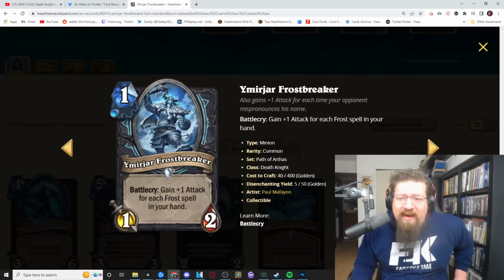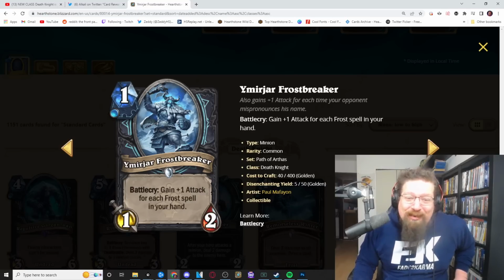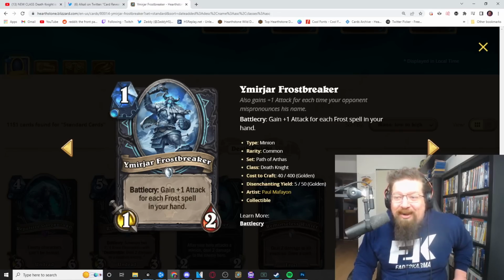And we also have Ymir, I don't know. I'm sorry, I'm butchering that one. Frostbreaker, 1 mana, 1/2. Battlecry: gain +1 attack for each frost spell in your hand. So if you're holding 9 frost spells, this is a 1 mana 10/2 that dies to everything. Seems really bad. It's not an undead. There's not much going on with this. A 2 health minion with very high attack is going to die to almost everything. I'm gonna give this a 1. I actually think this card is pretty darn bad.